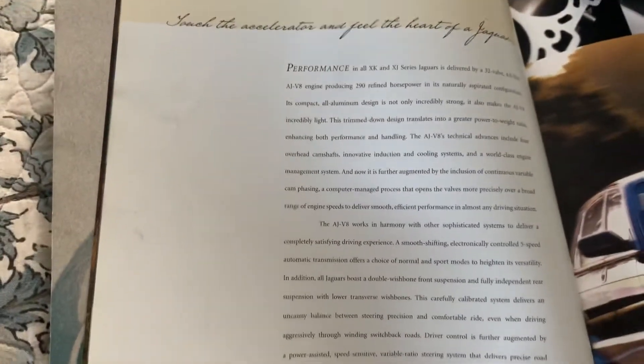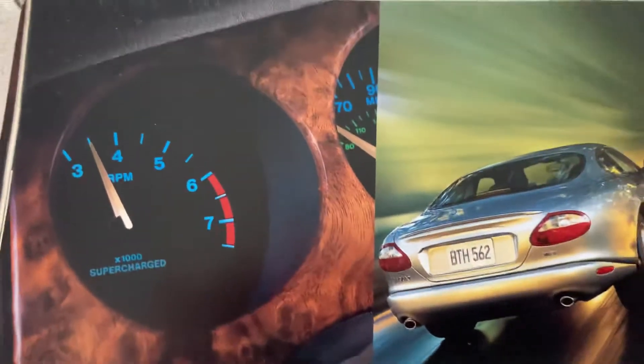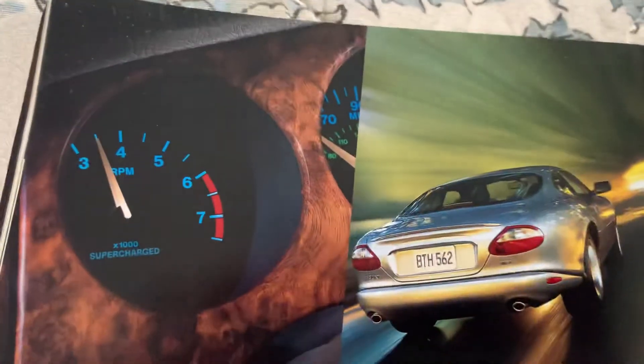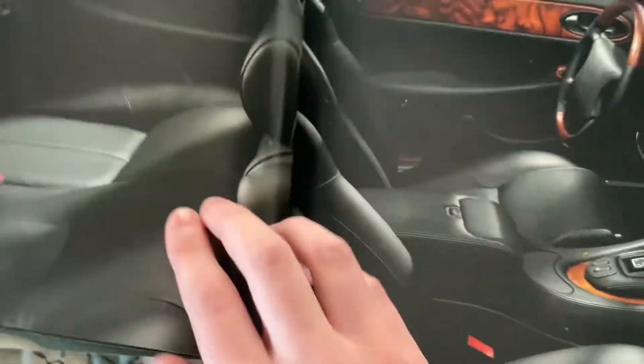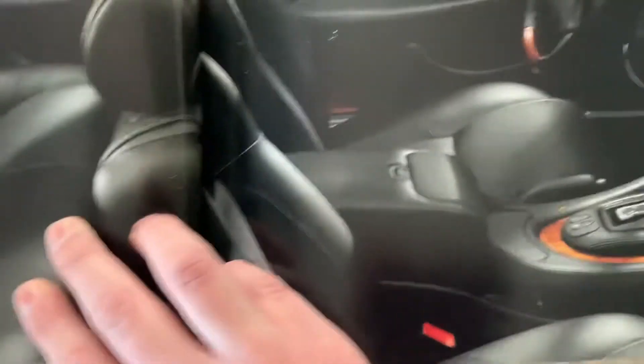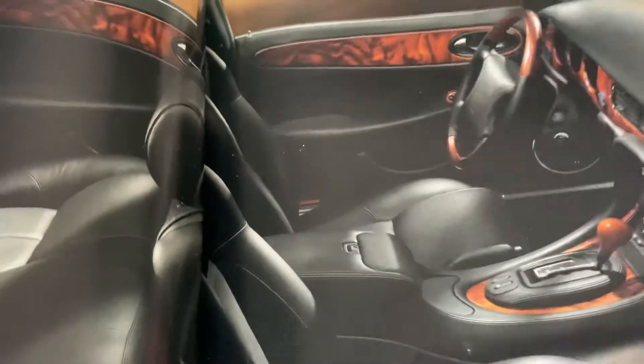There's a performance section — pause it if you want to read it. There's another XKR right there. I love how the dials and gauges light up in that blue color — I remember seeing that when my grandfather had the XK and you'd drive at night. It's got a nice black interior, but I'd prefer gray, white, or tan leather.